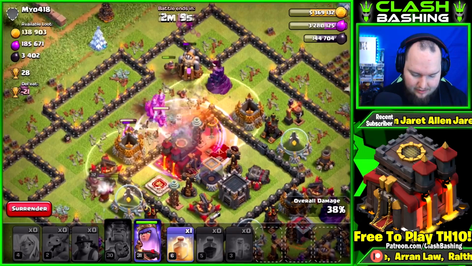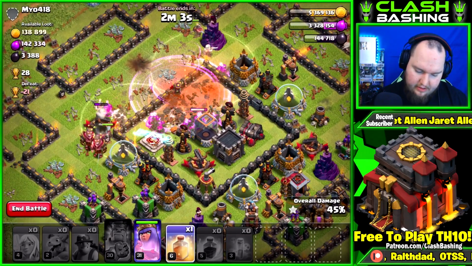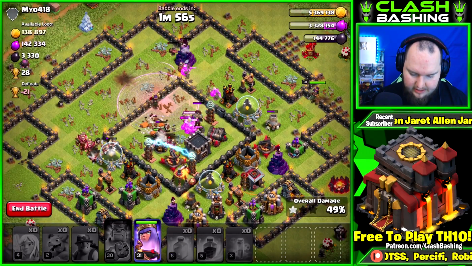That happens sometimes. What happened to all of our troops there? Did we lose all of our miners? Oh my goodness. All right, okay, well, it still looks like we got plenty of miners there. It just seemed like they all went down really fast there. Looking pretty good. Let's heal through the core.